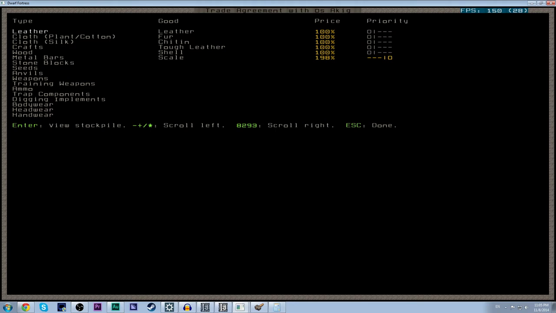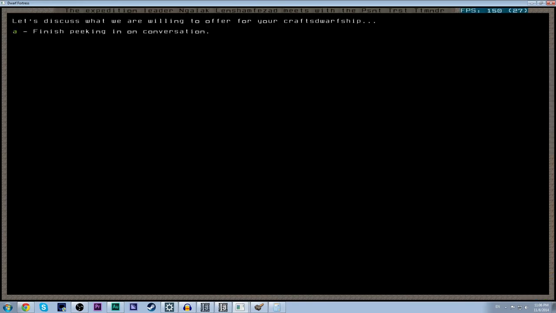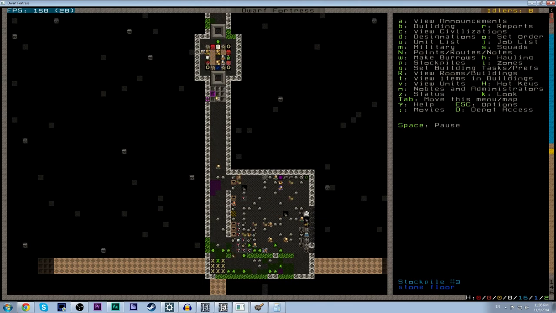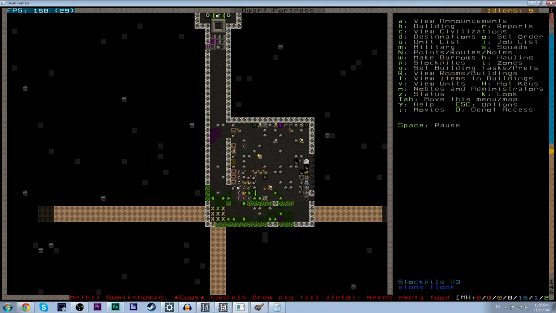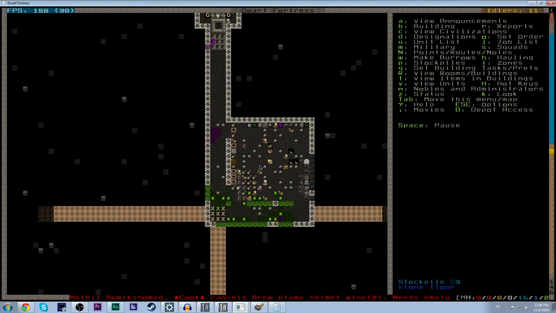That's the downside to requesting as well, is you don't want to request so much that they can mark up everything. So make sure you're requesting according to your needs. Maybe I shouldn't put the priority all the way to the side, because that means they're going to bring a lot, but it also means we're paying a higher markup. You know, use your discretion. But for the most part, I just throw it all the way over to the side, because by the time these guys show up next year, we should have a pretty good set of items to sell when we're ready to sell to them again. So I'm not too worried about it. All right.